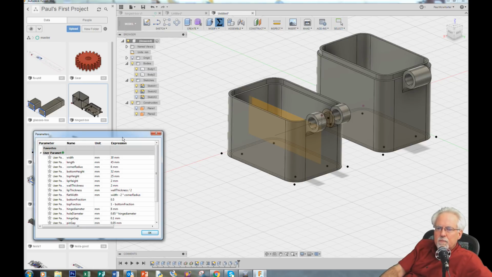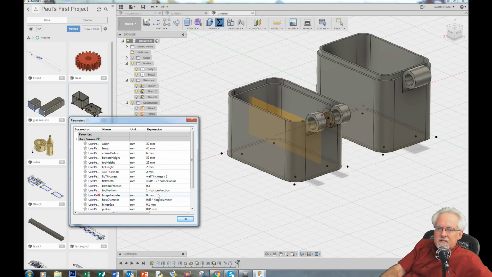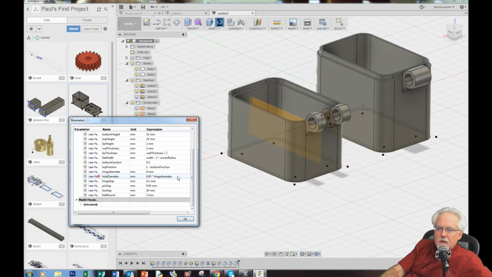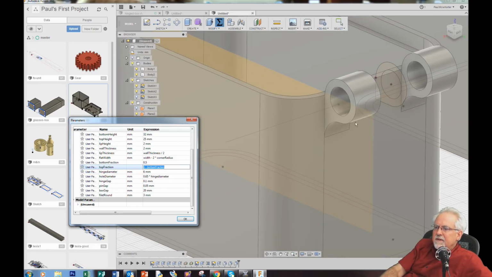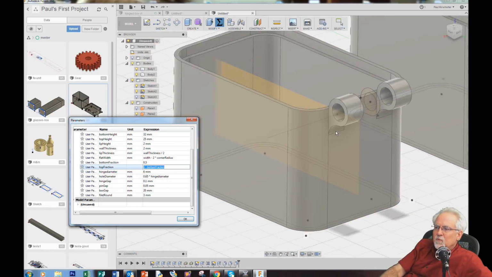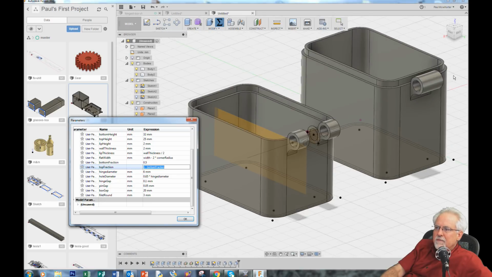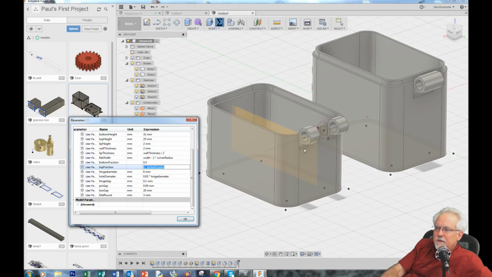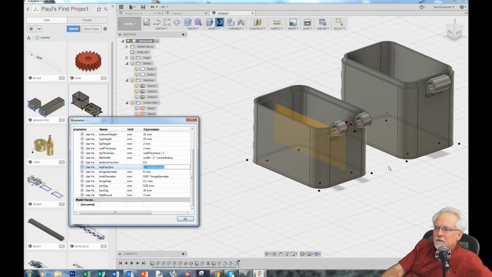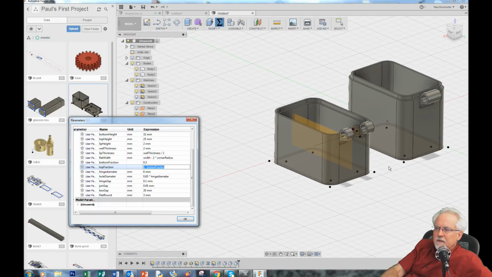All right, let's try more parameters. What if I change, oh, this would be one. What if I change the hinge diameter to 6? Let's see what happens. Boom. And even it would have been fair if this fillet hadn't worked because I didn't really do the parameter on it. Okay, but that is all looking good. It's all looking very, very good.